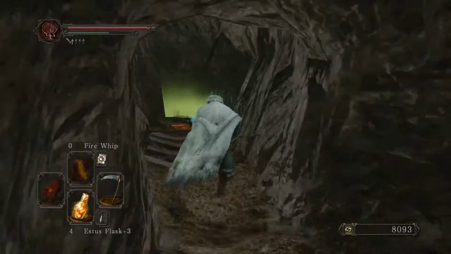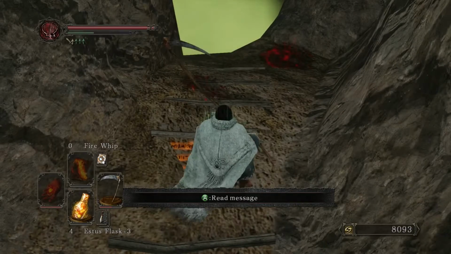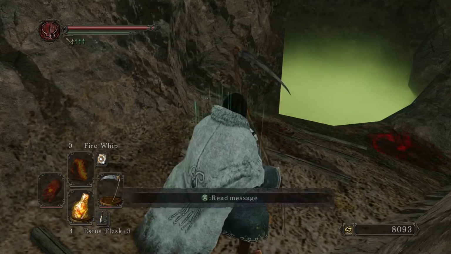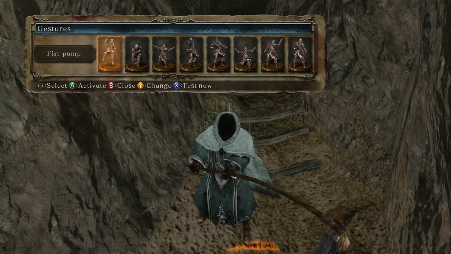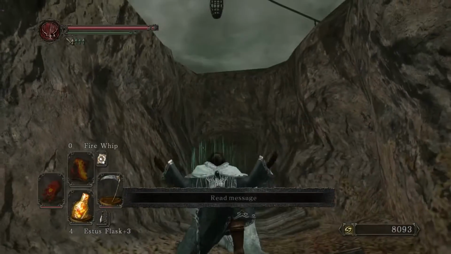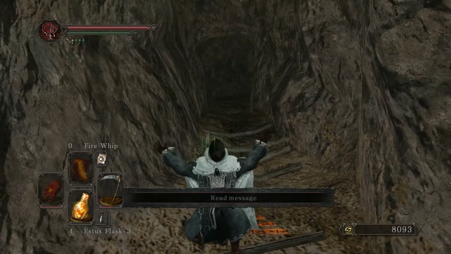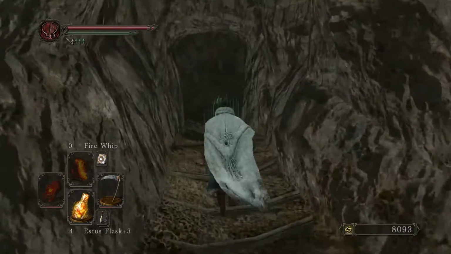There's a crystal lizard up here, and this time I'm prepared. I'm leaving. I'm leaving. I hate this place. I hate crystal lizards. I hate the Great Scythe. I hate enhanced undead. I hate artificial undead. I'm going back to the bonfire.